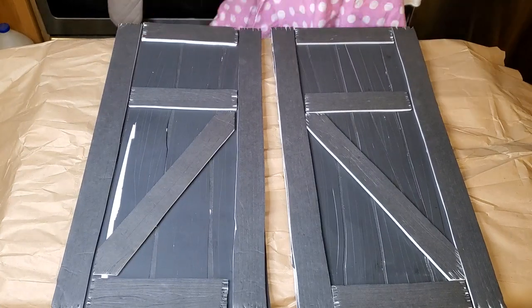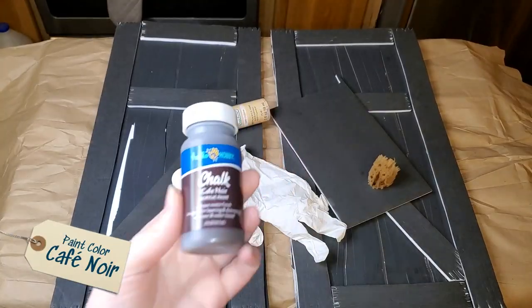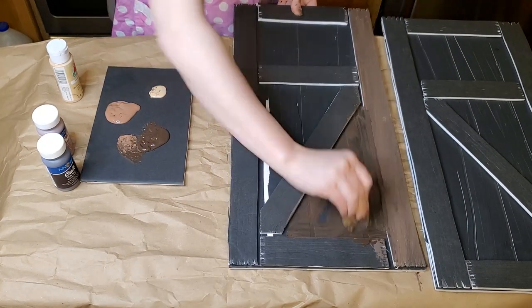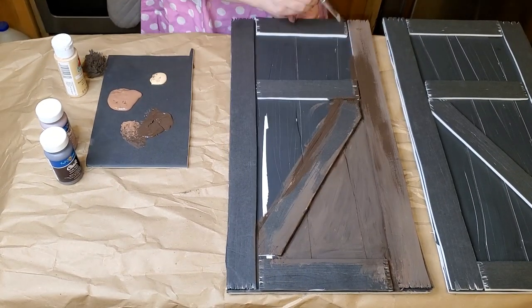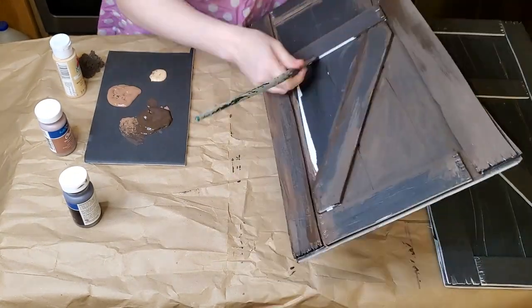And it's time to paint. So I have three colors that I'm going to be using on the door. You will see that I actually try using a sponge and I also try using a paintbrush. I was just trying to get a feel as to what worked the best. I feel like the sponges help to add a really easy layer for that base layer. But to really get the definition that I was looking for, I really wanted that paintbrush look. But anyways, we used light mocha, wild mushroom, and cafe noir to make this image today.